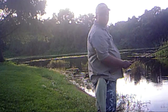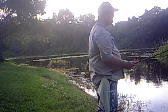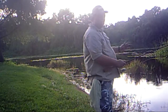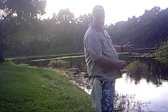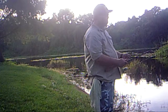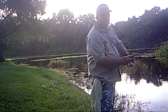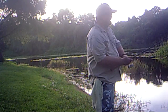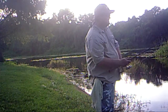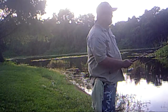Sun's going down, so not promising any fish right about now. Especially talking, I believe, being as quiet as you can be, naturally, while filming, I've got to go through these steps and show you, explain what I'm doing. So after I left it on the other side, I slowly reel it into the center, give it a little twitch, and let it sit there for another minute or two.